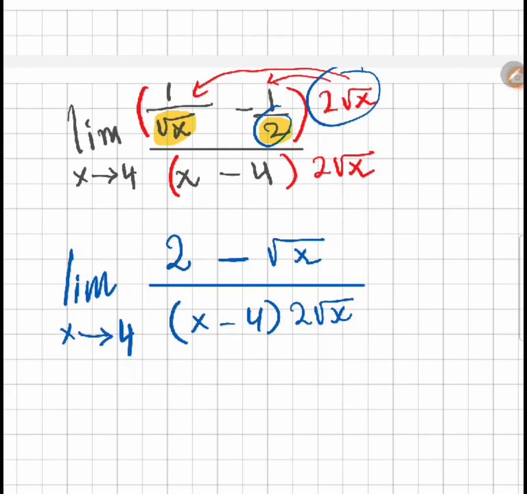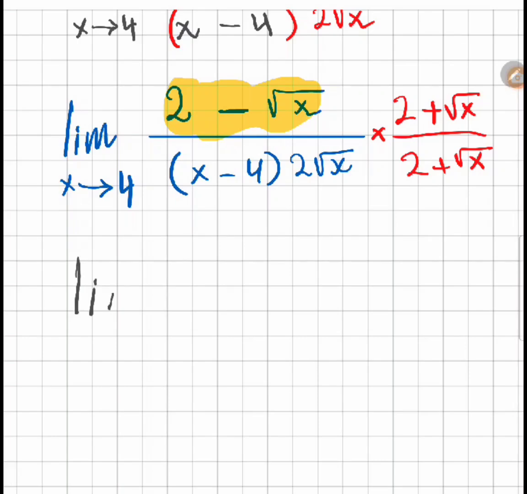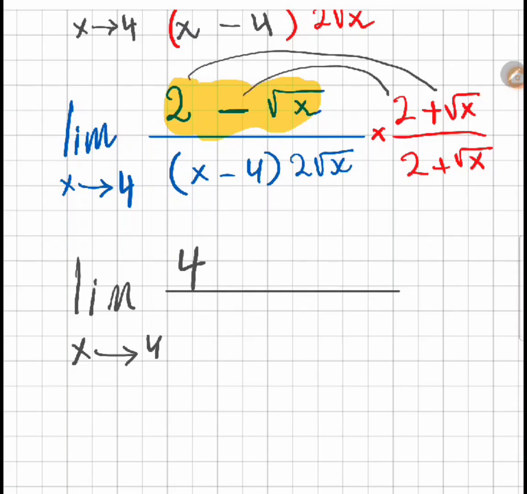So now my next step is to multiply the top and the bottom by the conjugate of the radical expression. That is by 2 plus square root x. Now I'm only going to FOIL the top part, not the bottom. So we have 2 times 2, which is 4. And then we have 2 times the square root of x. And then these two, that's going to be negative 2 square root x. And negative square root x times positive square root x is going to be negative square root x squared, which is negative x. And in the denominator, don't FOIL, just rewrite what you have.